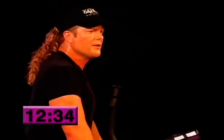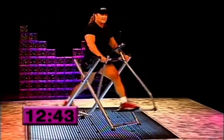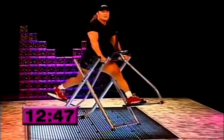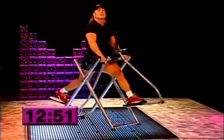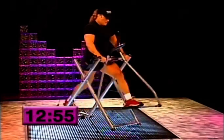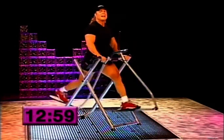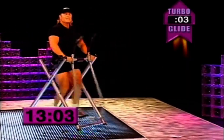Okay, slow it down. Conserve your energy. Get ready for turbo glide. Turbo glide is 60 seconds. I know it's going to be tough, folks, but I'm doing it with you. I understand. If it gets to be where your legs are getting painful, slow it down, cool down, and start again another time, okay? But right now, just get prepared. A lot of air. Okay, go. You have to want it.